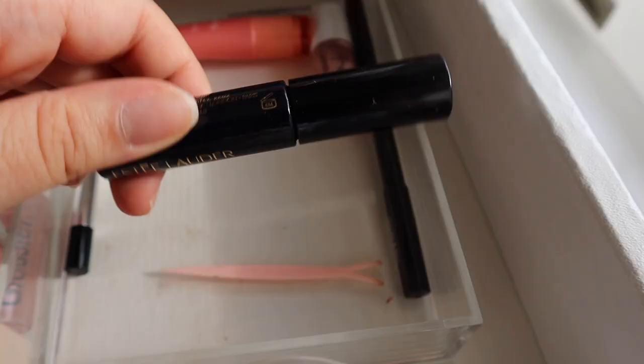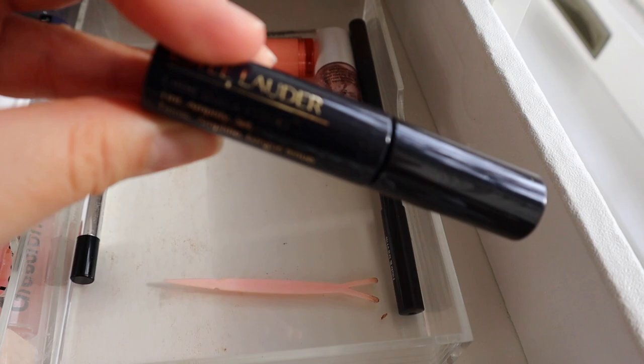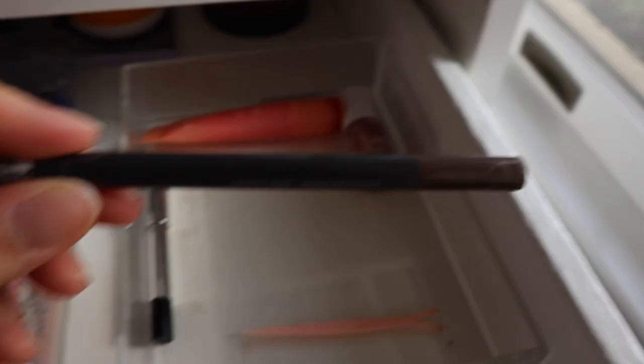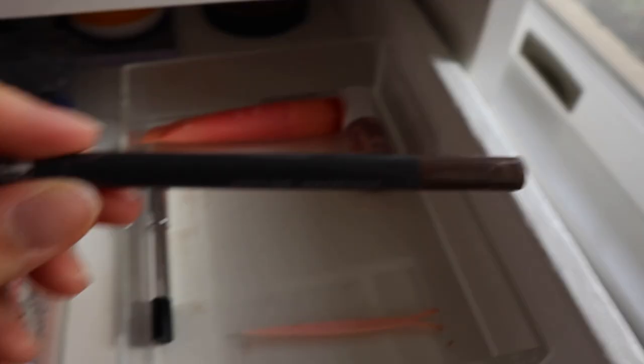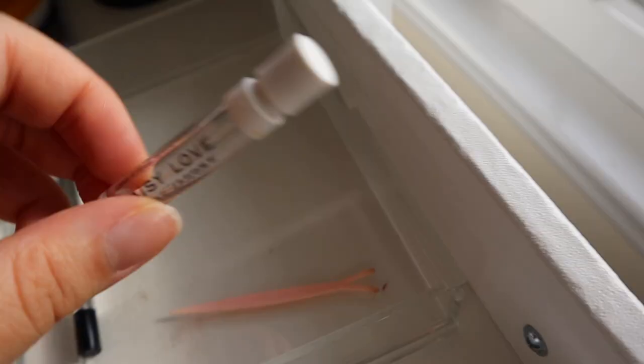This is just like an Estee Lauder mascara primer that I got from my neighbor. And this is an Innisfree liner — I really don't use this at all either, just because it's shimmery. Then this high beam cream highlighter — it's actually a really nice highlighter, I just don't use it that often because I stopped using highlighters. And then I have this Laneige little lip glowy balm, which is a really great balm. And a Daisy Love perfume sample — it's a very sweet perfume and it smells really good. I have this Marc Jacobs eyeliner.